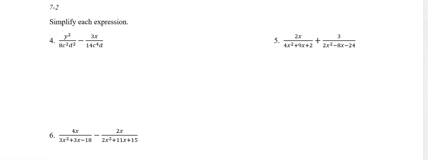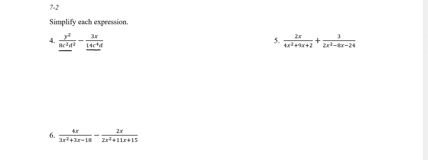Okay, so we're back to in 7.2 we were subtracting and adding rational expressions. And that required us to find a lowest common denominator. And so I showed you a technique to make that happen when you're dealing with monomials. So I want to make a distinction between monomials, notice no plus or minus signs, versus over here, when we get to this problem, we're dealing with trinomials. And so the factoring is going to be quite a bit different.